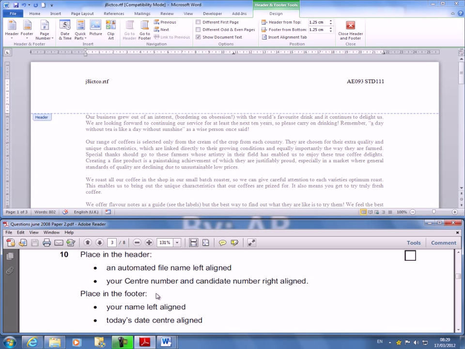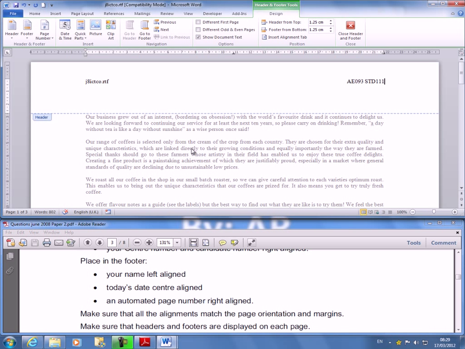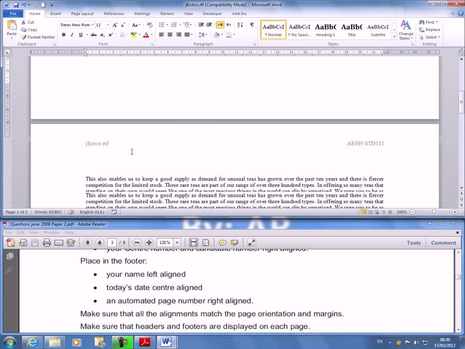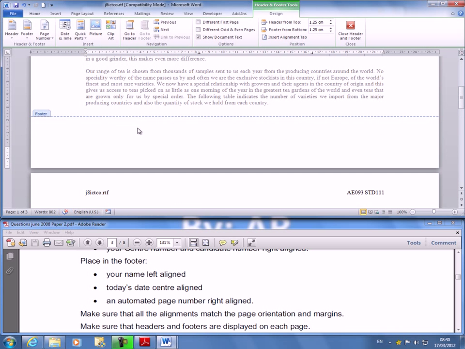Okay. Now in the footer, your name left aligned. I'm gonna go down to the footer and double check. As you can see that these are already fixed. In this case, I go down to the footer. Okay, and I have to fix this again. Be very careful. So I have to take this over, because the header is formatted in one way and the footer is formatted in another, and we said about 10.75. Okay, and in here I'm going to put name.